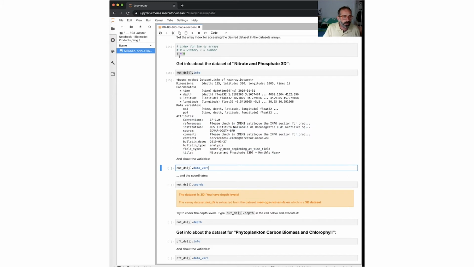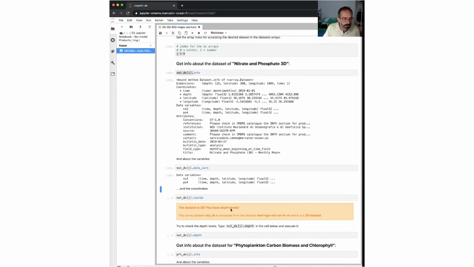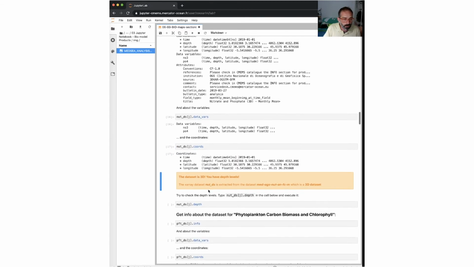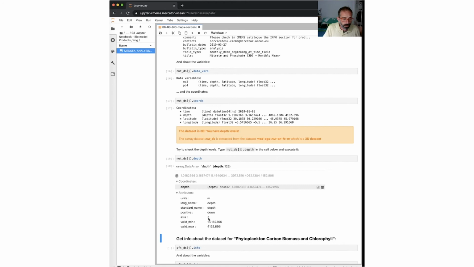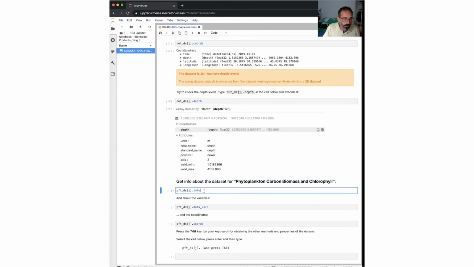We can ask just to list the variables or to list the coordinates inside the dataset, or to list a specific dimension, in this case the depth. And here we have the output of this instruction. We can get the dataset for phytoplankton carbon biomass and chlorophyll.